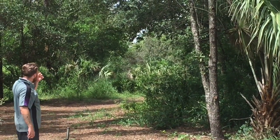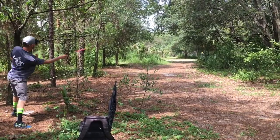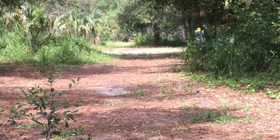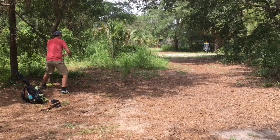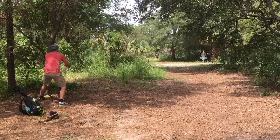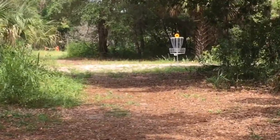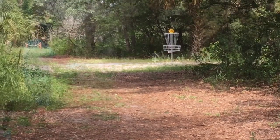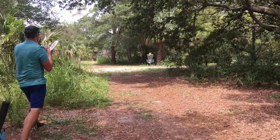So his forehand approach left him a little high, and he hit that cabbage, so it's going to push him to the right-hand side. Gary's drive, oh yeah, great approach shot. So he was trying to skip that one in, try to make something happen from there. Adam did exactly what you want to do here, playing that backhand hyzer. It's pushed him to that left-hand side where he has an outside look, probably circle 2, maybe a little bit farther out. I'm a little bit farther up than Adam.